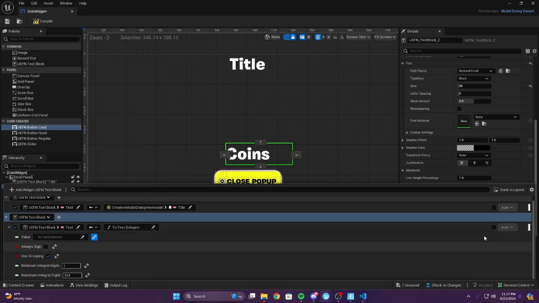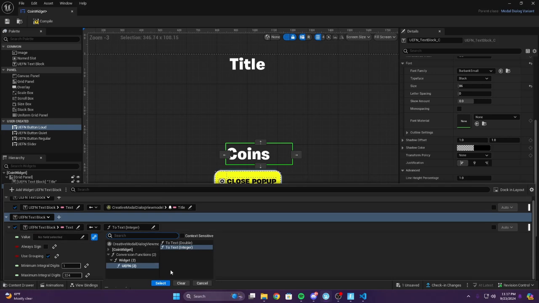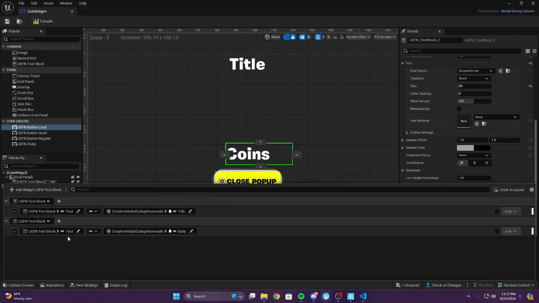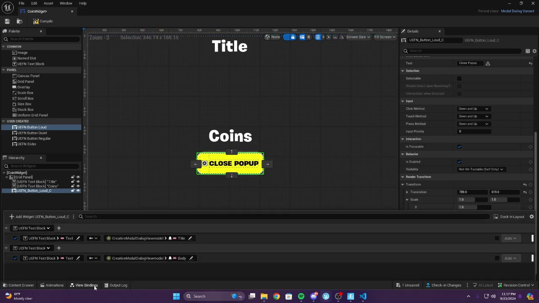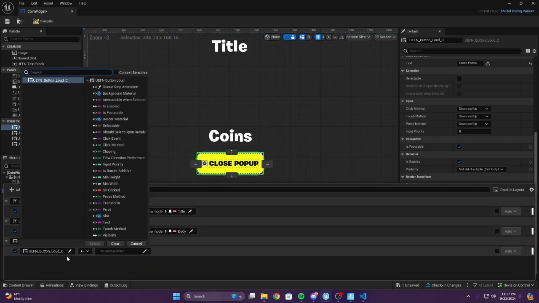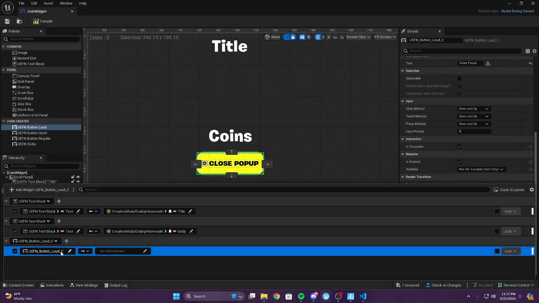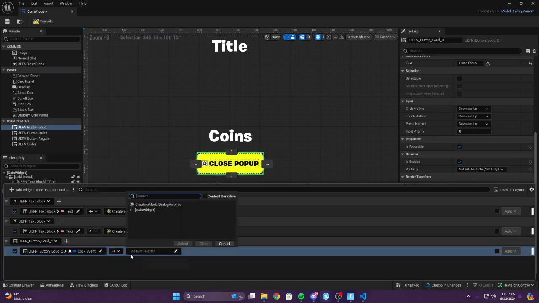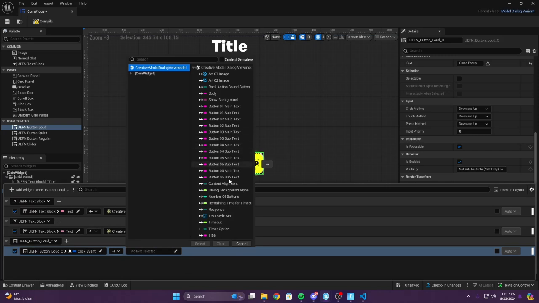Okay, then we're not going to change it to text. We're going to keep it as, we're going to clear that. Then we're just going to make it the same thing we had, body. Just like that. There we go. And then we also want to make this button work real fast, so we're going to add that. We're just going to make this be one way to view model. And we're going to make this click event. And then we're going to make this be our response.